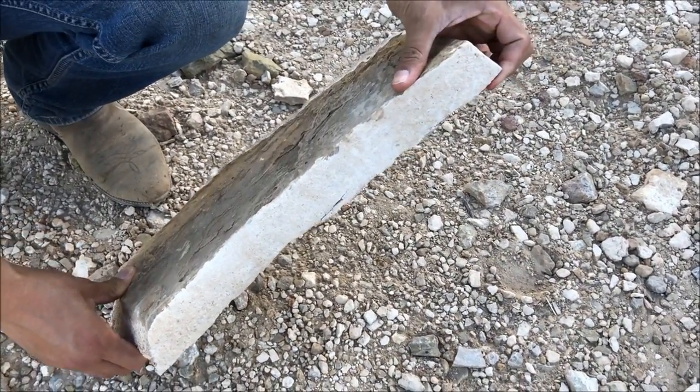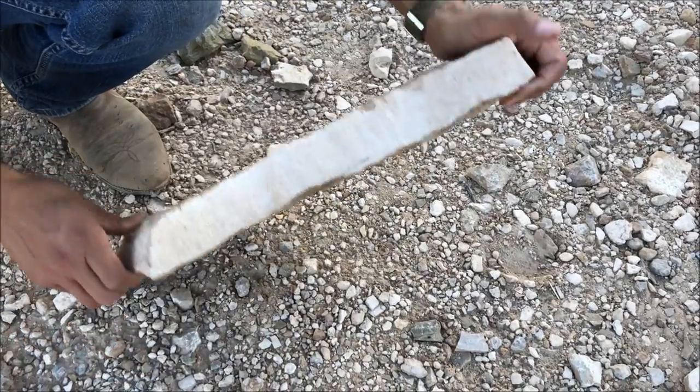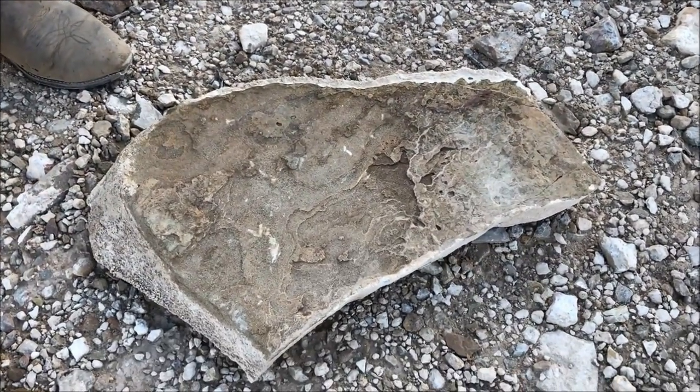Okay, so I already found myself a large flat rock, nice and heavy. I'm trying to focus on getting a small rabbit, so this rock's gonna be pretty good for that. Next, I need to go find myself a stick to start carving.